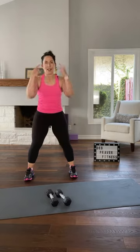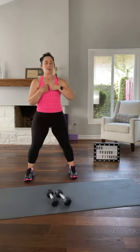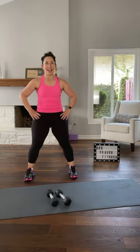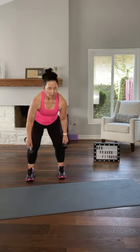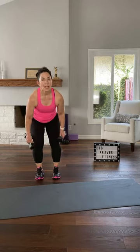I couldn't even count. A heart rate, like my heart was in here. My heart rate, I can tell was high. So that was number 4 of 6. Grab your dumbbells. All right. Bring your feet underneath your hips. We have another lateral lunge. What?